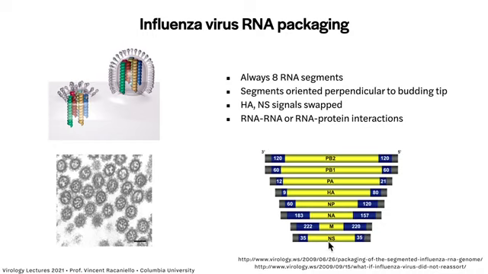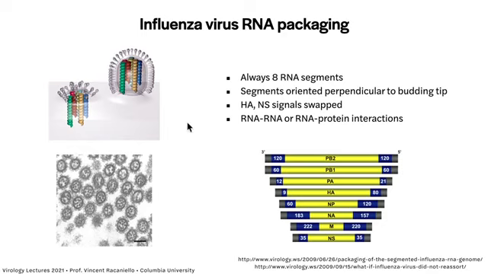Here are the 8 RNA segments of influenza virus, and these are the proteins encoded in each one. You can see here's the HA segment, for example, hemagglutinin. And in blue are these sequences at the end. They're the packaging sequences. And we think that these sequences interact with RNA. So RNAs interact with each other, and that would get the right 8 RNAs into the particle, and they also interact with proteins, viral proteins.